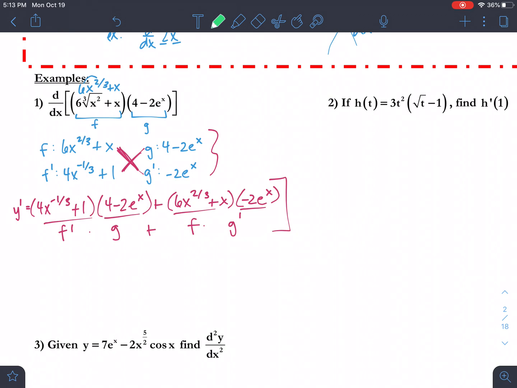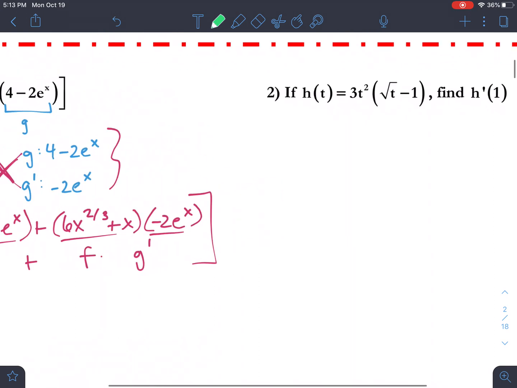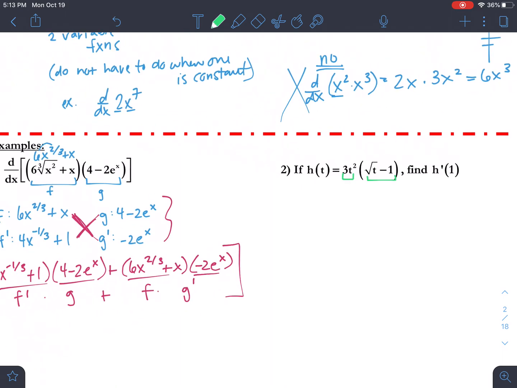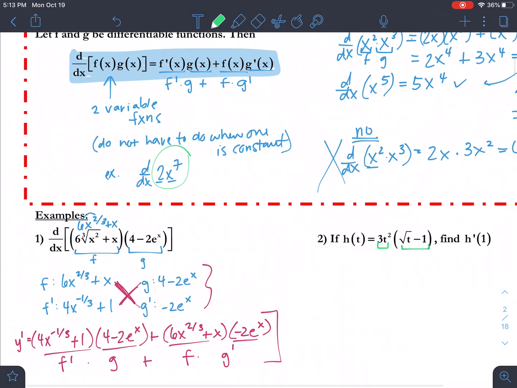Okay, the next one you'll notice, if I gave this to you last chapter, you actually might multiply stuff in. So I'll show you both ways here. But let's say we're just in our mindset, we see two things multiplied together. You can definitely utilize product rule. Okay, so by the way, I meant to say this. If I gave you 2x to the 7th and you acted like f was 2 and g was x to the 7th, you would actually still get the right answer. You would just be doing a lot of extra work. But I don't want you to think product rule wouldn't work.